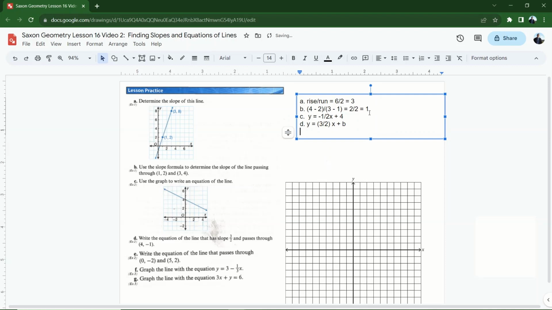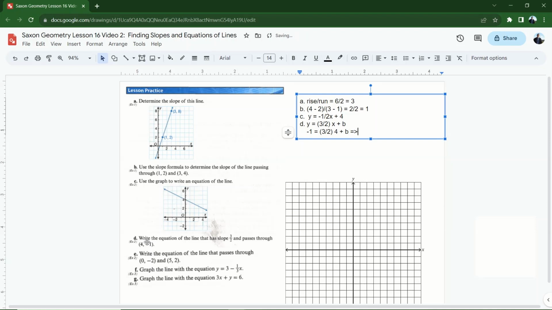I'm going to plug that in as x and y. The y value of 4, negative 1 is negative 1. So I'm going to plug in negative 1 for y. Negative 1 equals 3 over 2 x. Oh, wait a second. I don't have to use x. I can plug in the x coordinate of the point I'm given, 4. 3/2 times 4 plus b. Now I can solve for b.